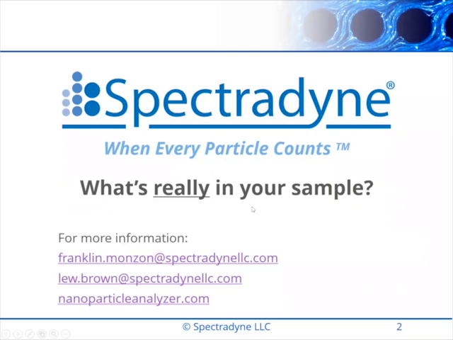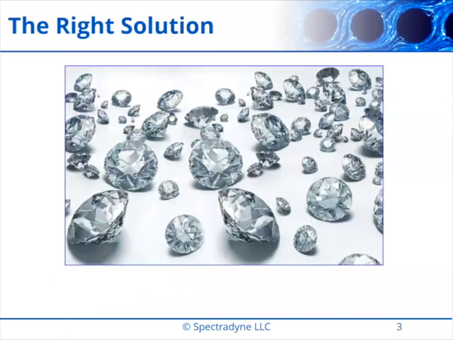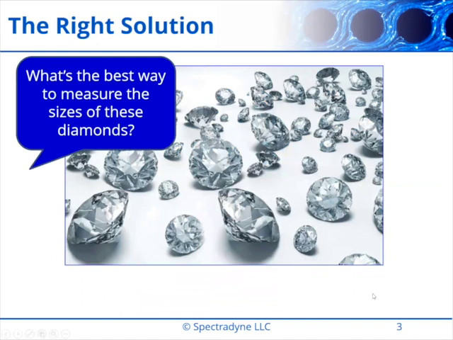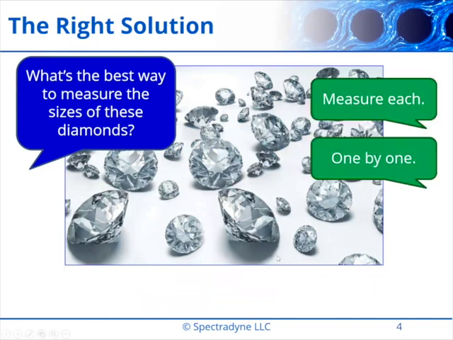I want to motivate the discussion by actually taking a step back to larger particles. If you could imagine you have a precious formulation of diamonds, I think we'd all like to have a mixture of diamonds in liquid. That'd be great. You'd probably want to characterize that mixture very accurately. And so how would we want to do that? Probably we'd say, well, I want to measure each of the diamonds one by one, and I want to measure them directly. I want to get a really good measure of the value of this formulation.